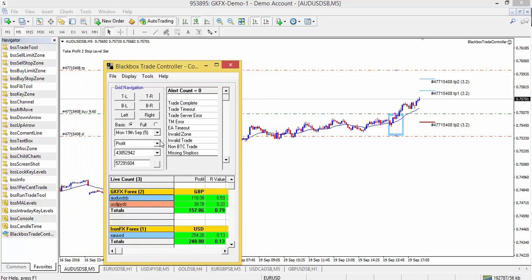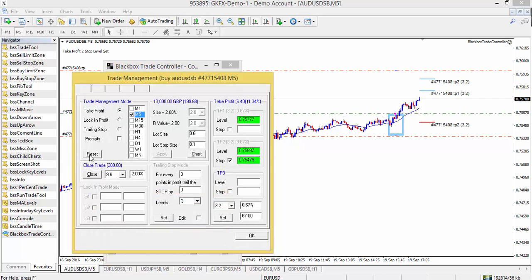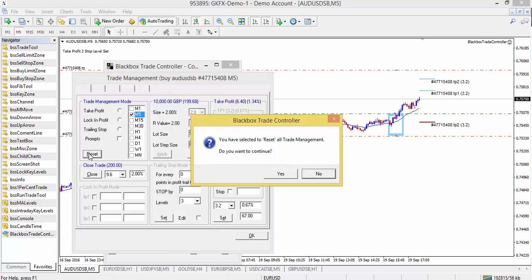The Trade Console has been updated to display the trade management mode that has been applied in the TM mode column, in this case TP mode. At any time while the trade is still live and before the trade management levels have been executed, the user can reselect the Manage Trade option and use the Reset button to cancel the applied trade management mode.